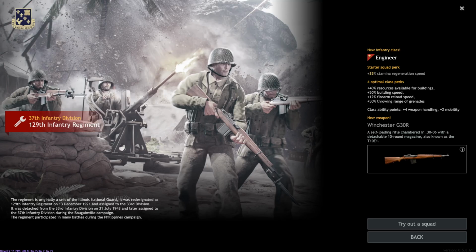So, what is this squad? Who are they? Why are they important? Well, this is the brand new American Premium Squad. The Soviets and the Germans got the rocket artillery boys at the start of the patch. Halfway through this patch, the Americans get this engineer squad, and the Japanese get their paratroopers.